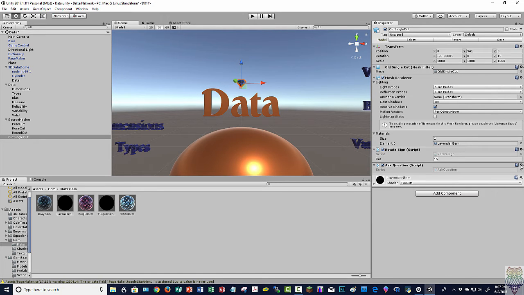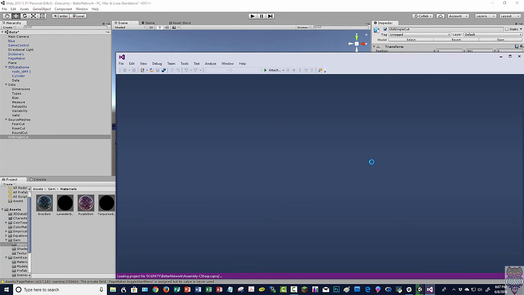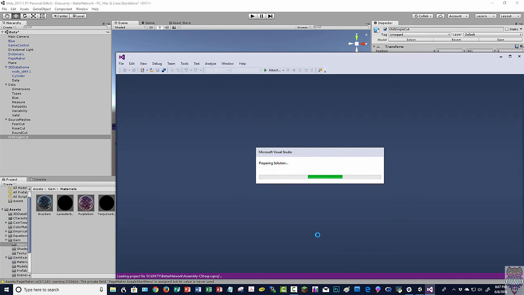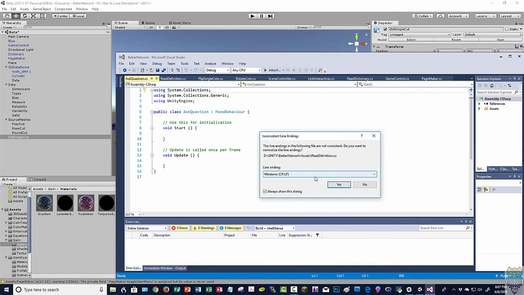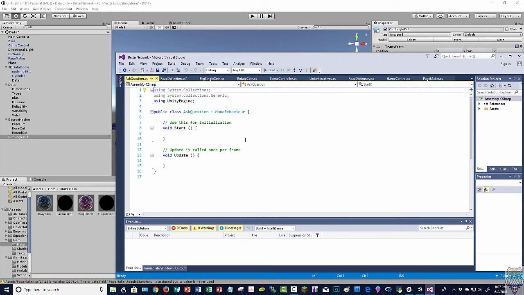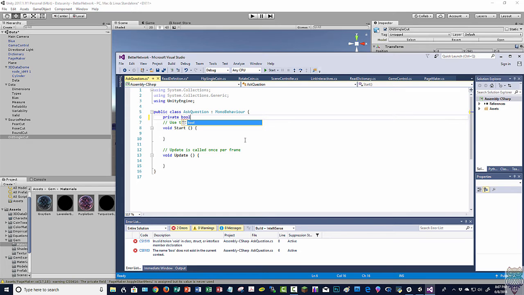Okay, I'm going to edit this. To write on the GUI, you have to be able to access the GUI, so it has to be in its own little code line. And so what I'm going to need to do is create a dummy variable. It'll be a private variable. It'll be a boolean, either true or false. Oh, actually, I always call these toggles, so this will be toggle question.